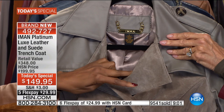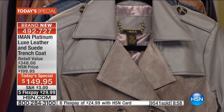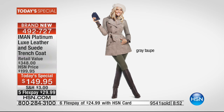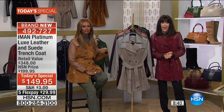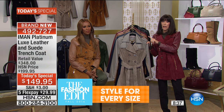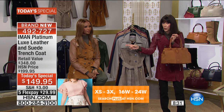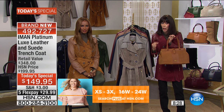In particular, it's last call if you are looking for the 1X, 2X, or 3X. If you're watching and on the fence, or bought one earlier and love another color, go for it. Don't forget the taupe — we have the handbag available in taupe, cognac, and a few left in black. This is the first time we've ever done a 100% genuine leather suede handbag with Iman for $89.